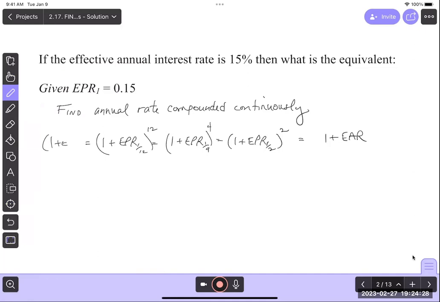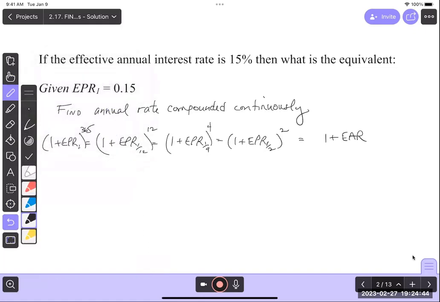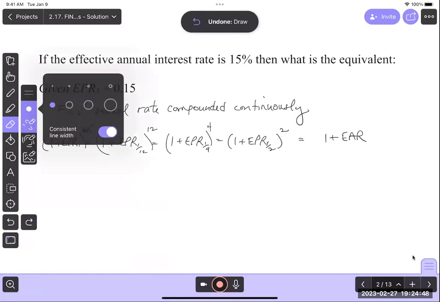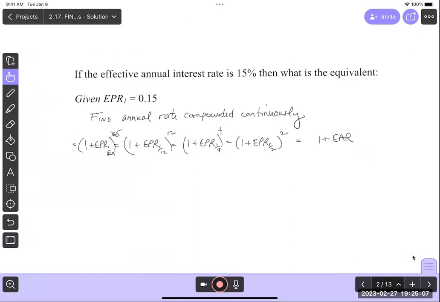And then I said daily, you should be able to take 365 accumulation factors, and that should also make a year. So we're getting smaller and smaller, but we have to accumulate more and more to cover a year. So continuous compounding, a rate that compounds continuously, is the smallest that you can get.